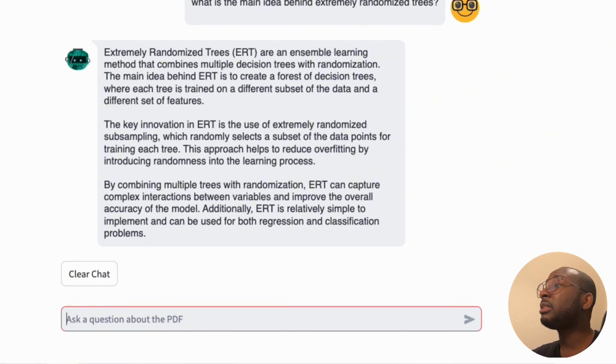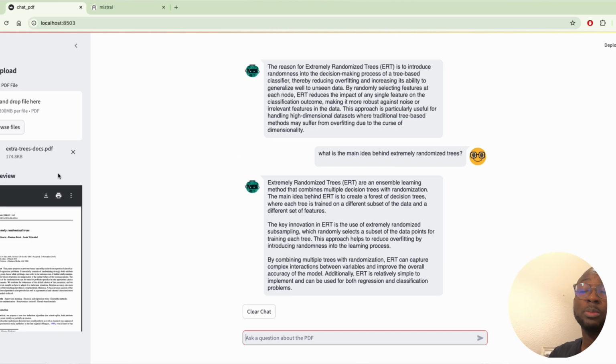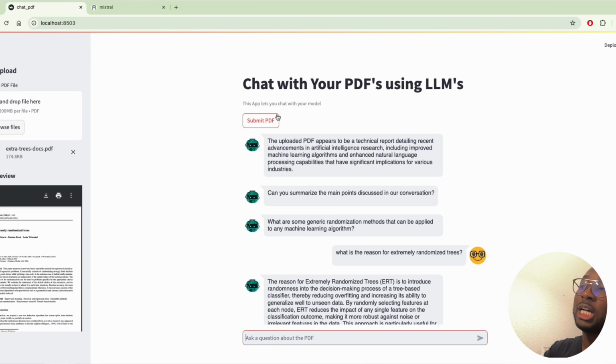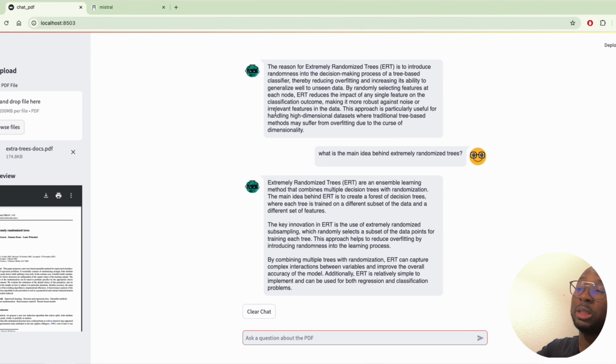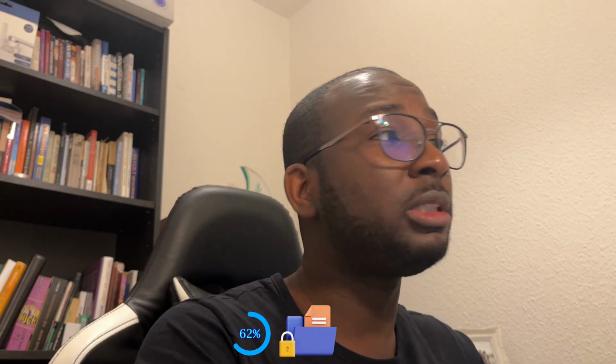So we've been able to upload our file here, the knowledge base that we want to give to our LLMs, and then we can begin to chat with our LLMs straight up with this interface, and everything works locally in our system. This is very good because we don't have to upload our data to the internet with ChatGPT and deal with privacy issues and the like. So if you have any private document, you can upload it here and chat with your document.